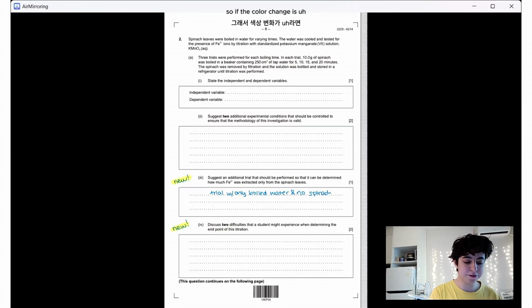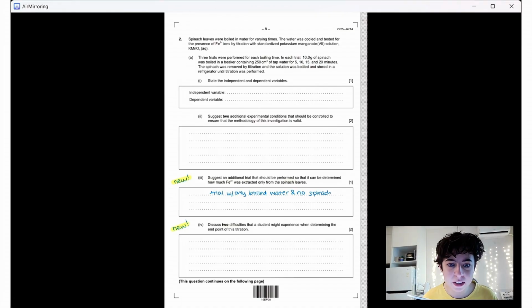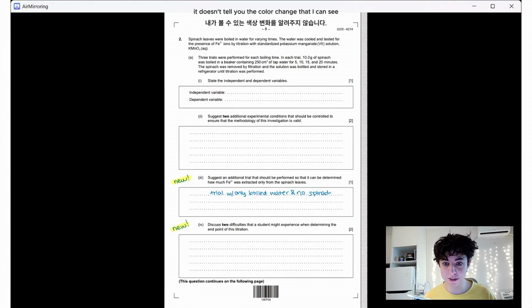And so I was like, okay, so the color change is with potassium permanganate, which this does require you to know. Does it tell you? Yeah, for some reason it doesn't tell you the color change that I can see, unless I'm blind and illiterate, which is true sometimes. And you all don't have to know it as an oxidizing agent anymore, so that was a little mean of them. But anyways, you should have done this titration though, hopefully at some point in time. This is one of the redox titrations that is strongly recommended for you to do in class, and my students did, so you can't say you didn't. It goes from purple to colorless.